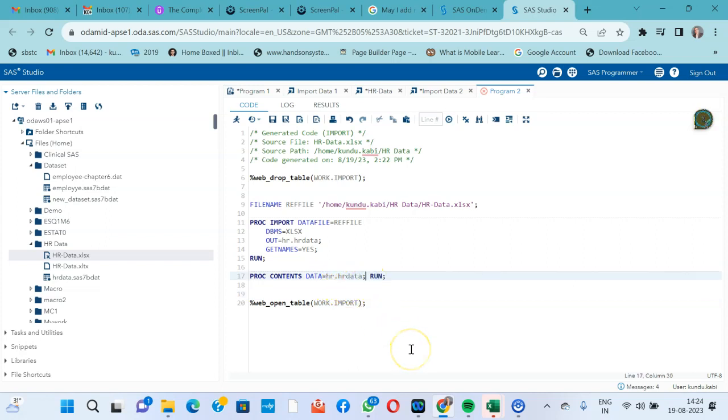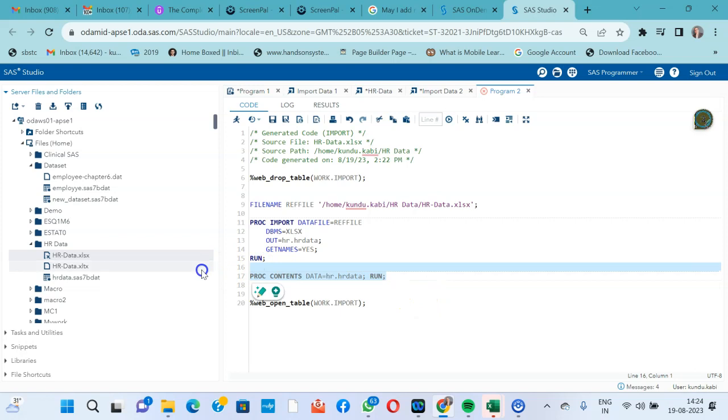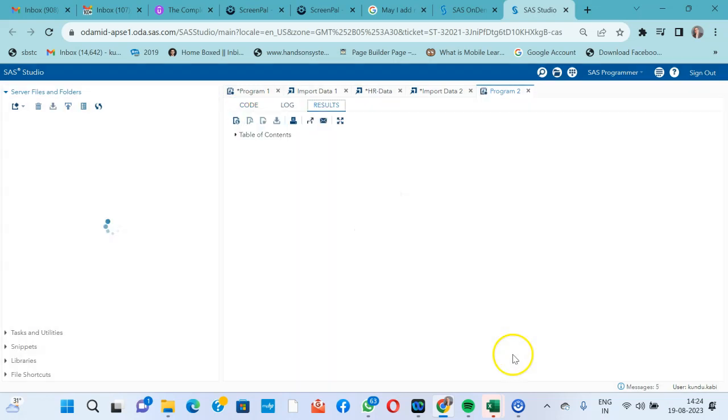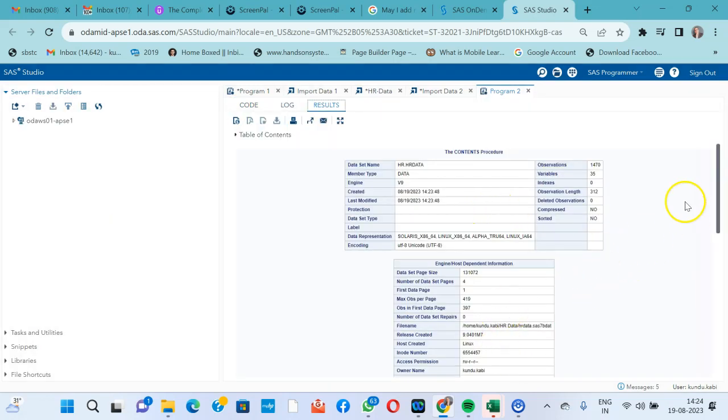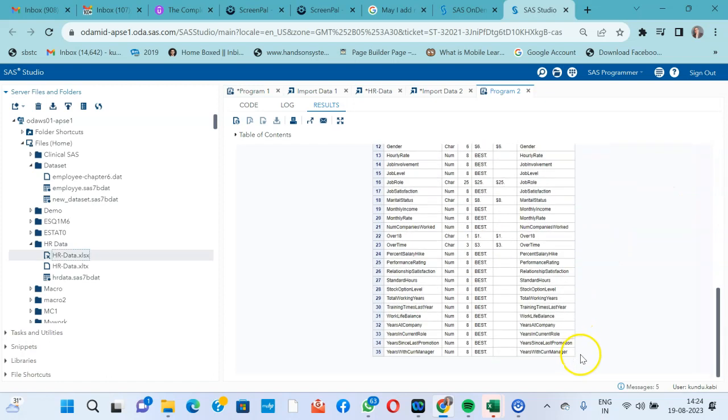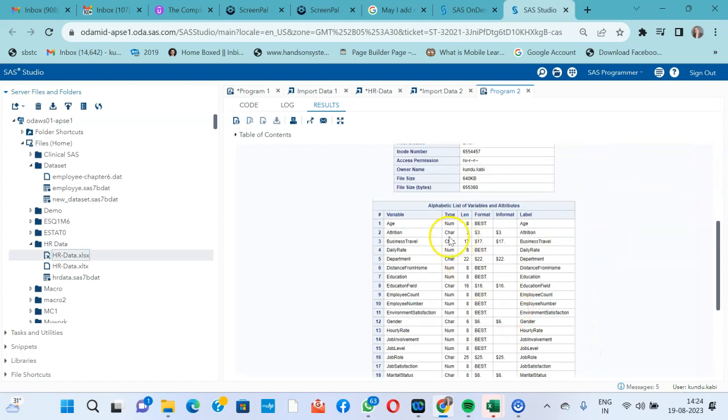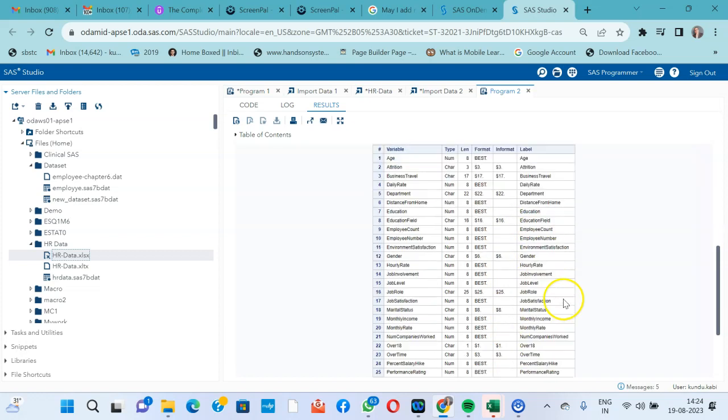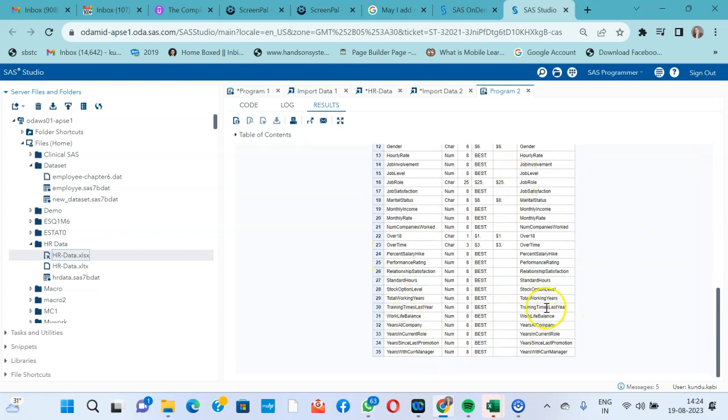There should be a semicolon. So now let me run it. Okay, so this is the output, and I can see all the variables below. These are the variables, their type, length, format and informat, as well as the label mentioned from my Excel file. So I can work on my HR analytics program with this Excel sheet.